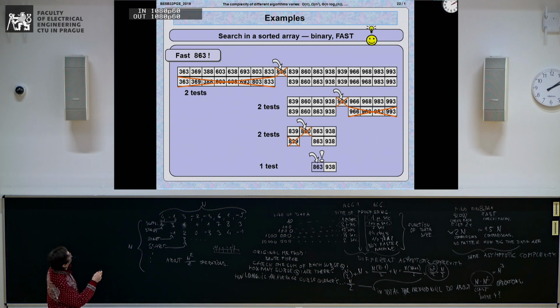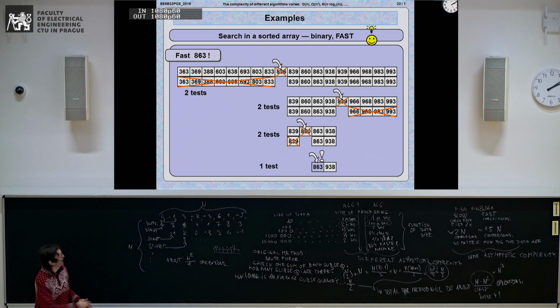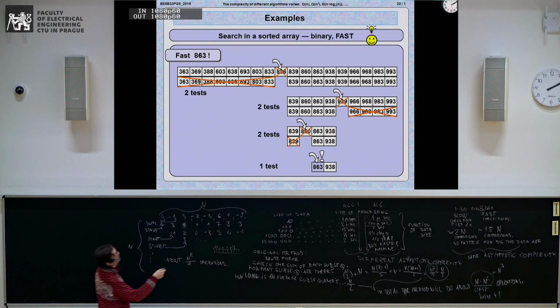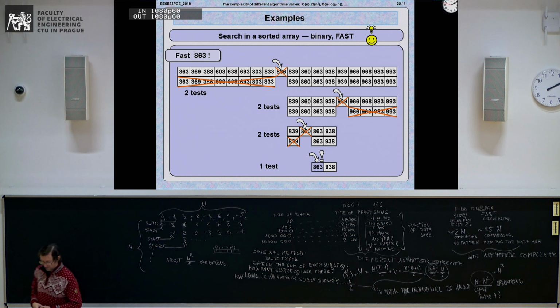Our element which we have to find is 863, which is bigger than 836, obviously, so you can forget about the whole first half of the array, and then you go to the second half, where you again take the middle element, which is 939, and you ask whether the element you have to find, 863, is smaller than the element you are looking at, and it is smaller, so you again forget the remaining part of the array.